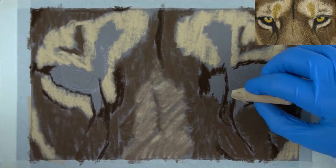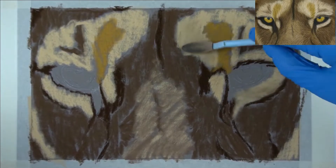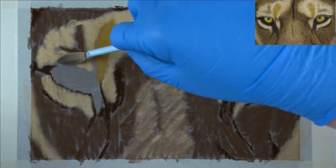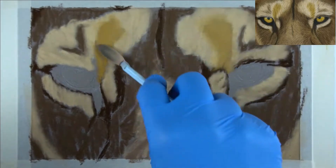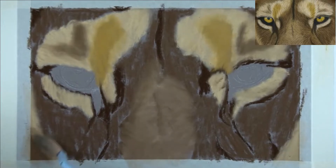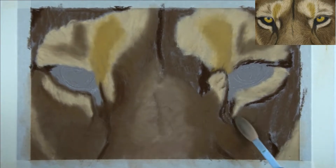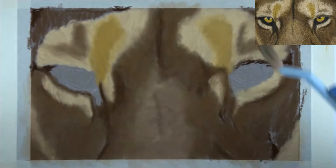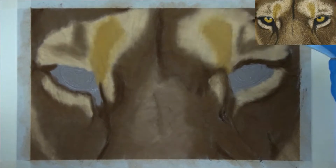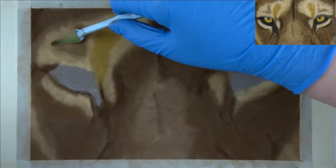Now on to the tutorial. By now you've seen me apply quite some dark pastel on the paper. This is because we always want our under layer to be darker than our end result. The trick is to look for the midtone in our reference photo on the area we are applying the pastel at that time. This way the highlights will still show up and you can still add some shadows on top. As for blending, always blend from the lightest color to the darkest. I start with the lighter patches around the eyes and work my way to the dark brown. This way I don't have to clean my sponge between each color, and I'm always looking for ways to keep snapping out of the creative zone to a minimum.